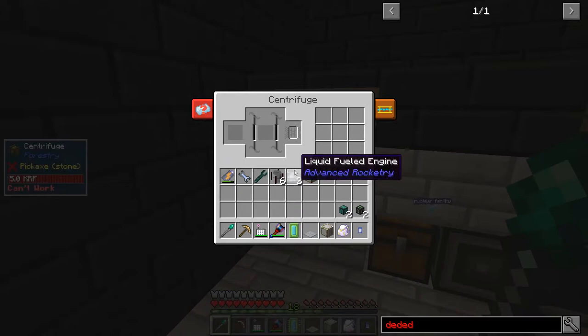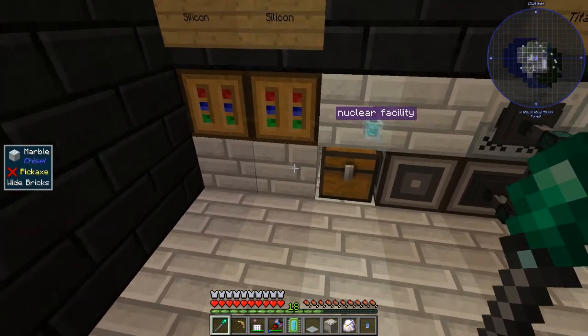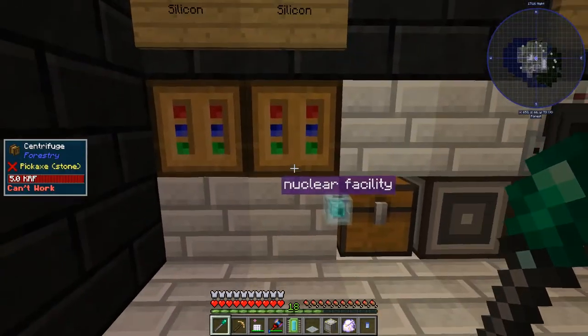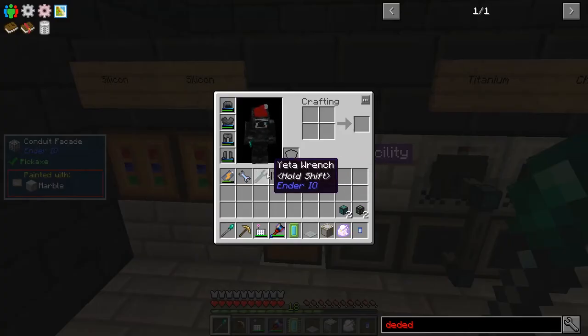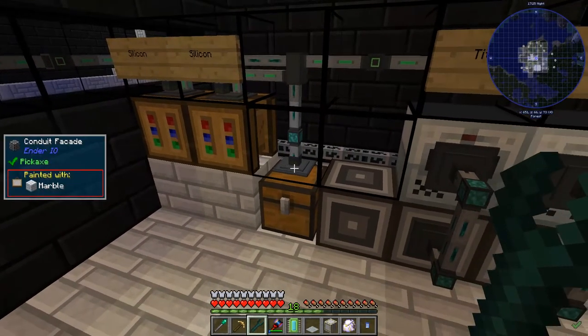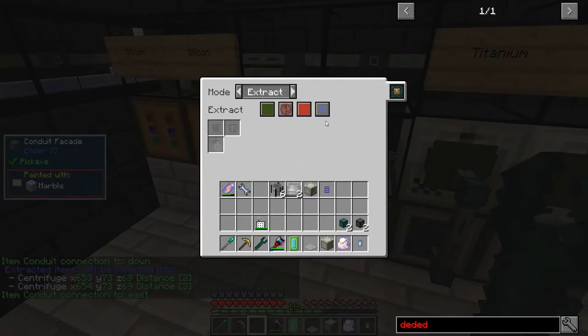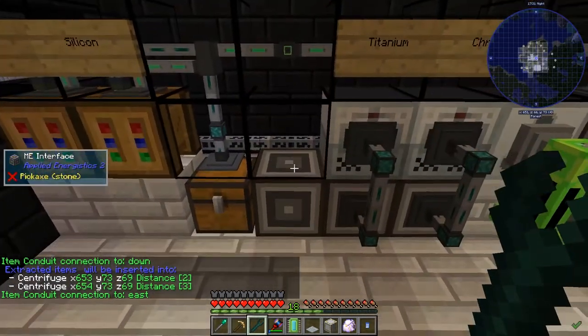I've got my silicon automated now as well into these centrifuges. That was a bit of a pain in the ass because I wanted to distribute using round robin into those two. Didn't seem to want to work very well, so I've had to do some trickery with some conduits and stuff. It's not too much trickery. It's just using a chest as an interim stage and then distributing these guys.